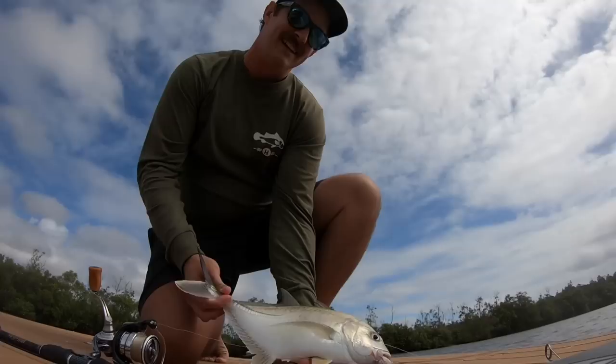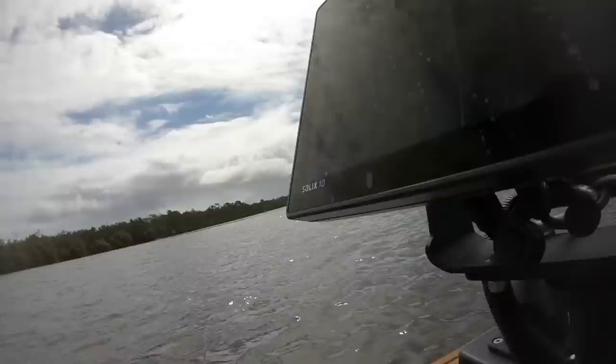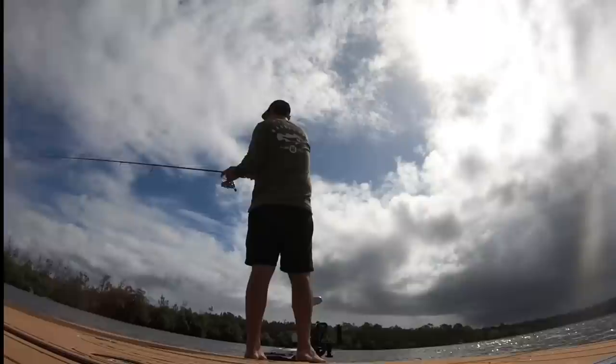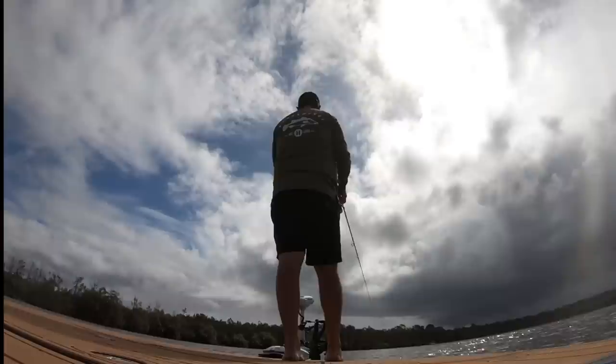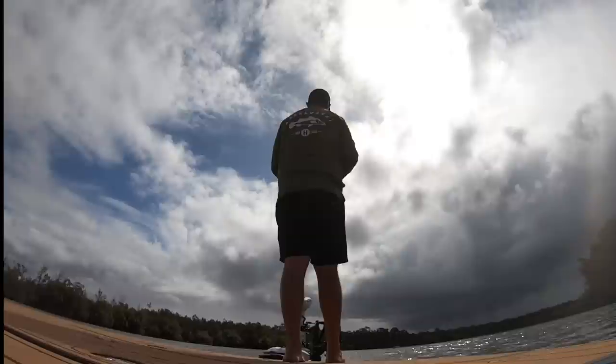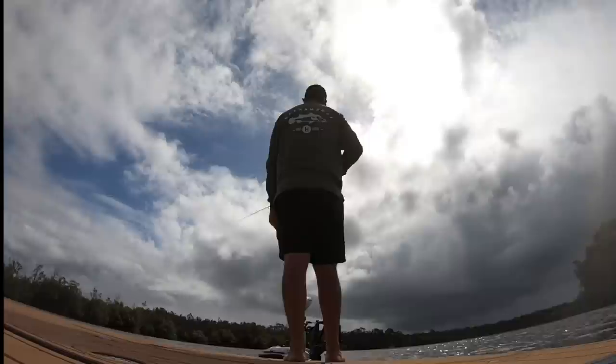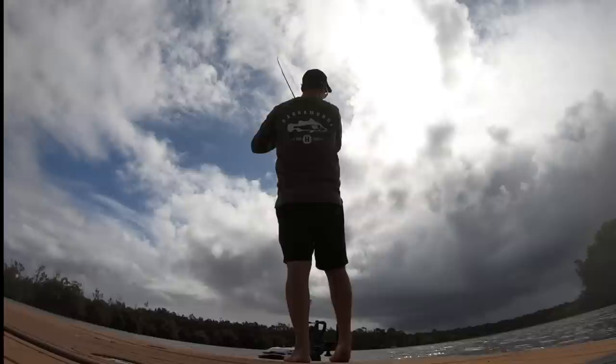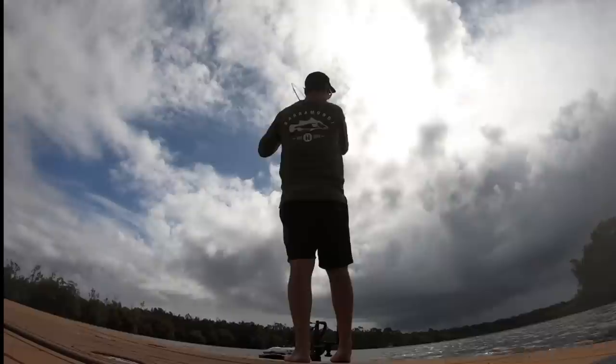You know how I said there were sharks? I don't know whether you'll see this on the GoPro, but a shark coming through on the sounder there. And possibly one there, but there's definitely one there. A couple of dewies. Oh, a nice school coming through of trevally. So we'll try and get into them. See you, mate. Didn't feel that bite. That was a real subtle eat on the bottom.